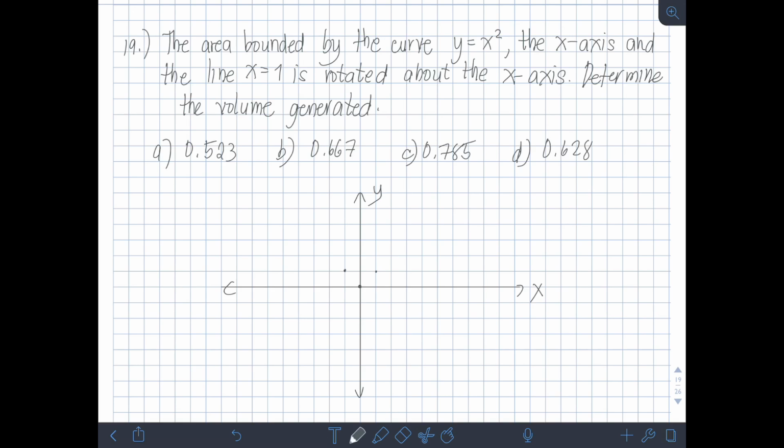Then, when x is 2 or negative 2, our y is 2 squared, or positive 4. So, 1, 2, 3, 4, here, and on the other side, here too. So, the graph of the parabola looks like this. Then the x-axis, this is it, right? Then the line x equals 1. When x is equal to 1, what type of line is that? A vertical line. So, it looks like this. X is equal to 1.